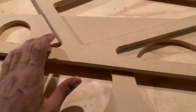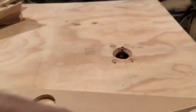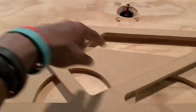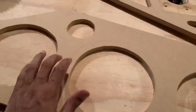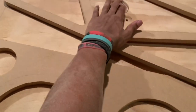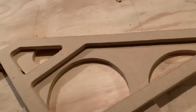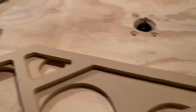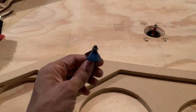Go get your MDF piece, put this on it, put you some double-sided tape on it, place it down, drill holes, and put it on the router table. Exact same thing with this too. That's what this is made for. So just get you another piece of MDF for both pieces and duplicate it on the router table. But with that said, let's go ahead and put these details in the screen.